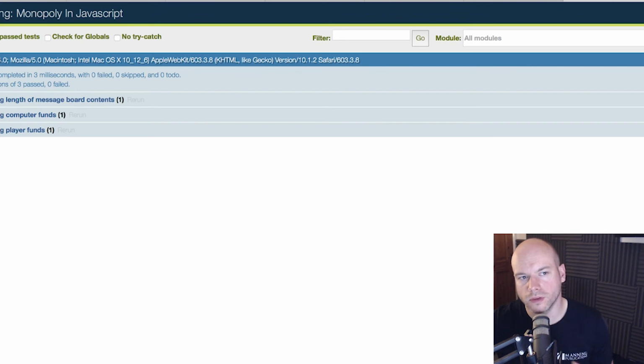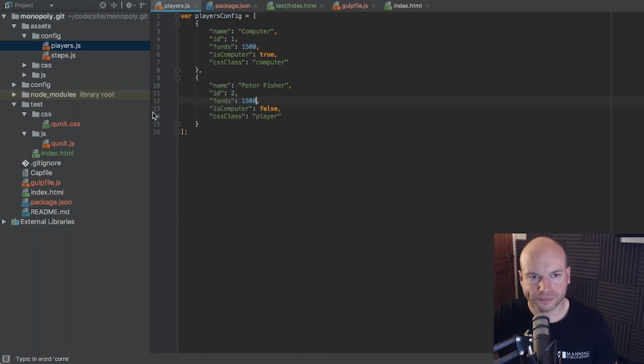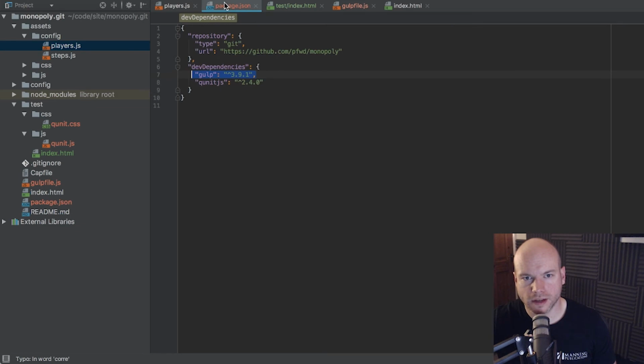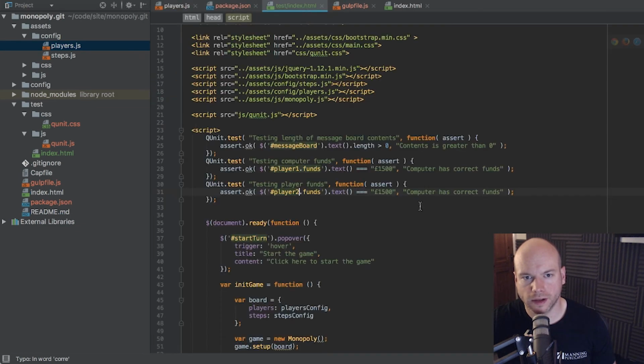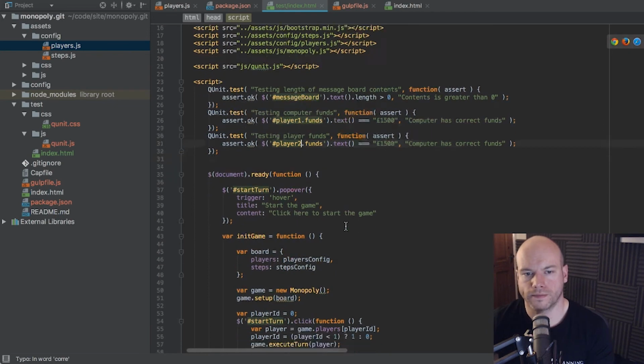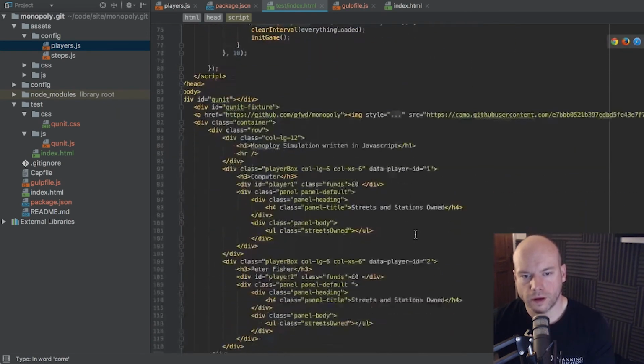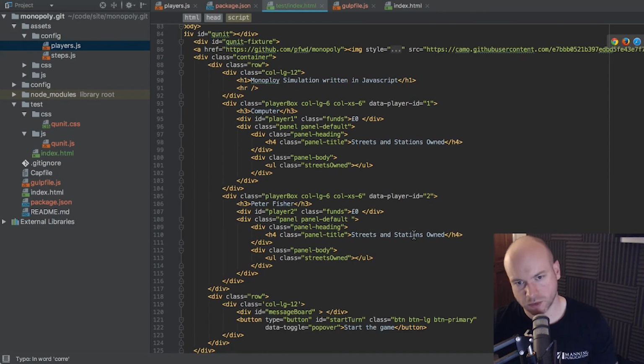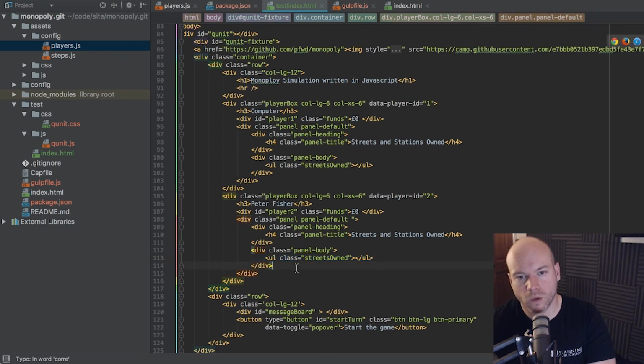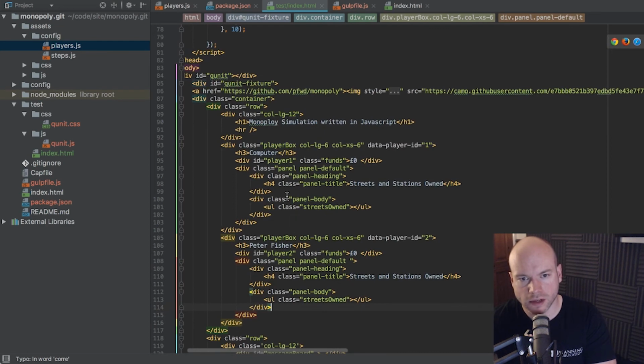Excellent. Okay, so you can see now that these tests are slowly starting to build up, which is great. Let's go back to here. Okay, so other bits of things that we can test is we can ensure that the streets owned is empty when the game fires up. So I'll just add that in now. So again, this is player 1, and then the UL of streets owned.